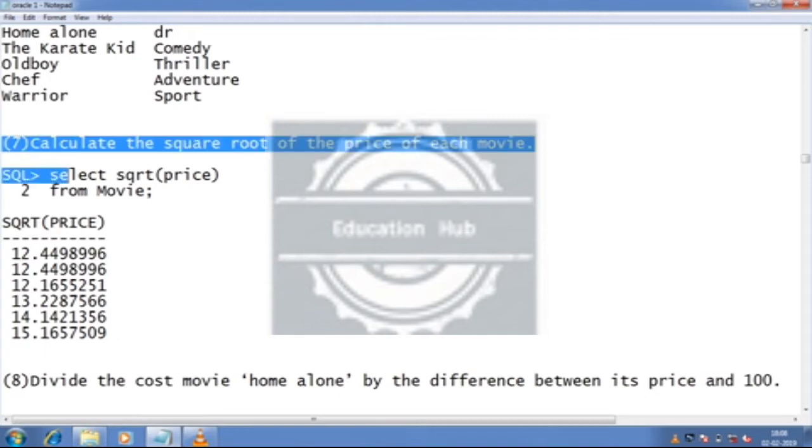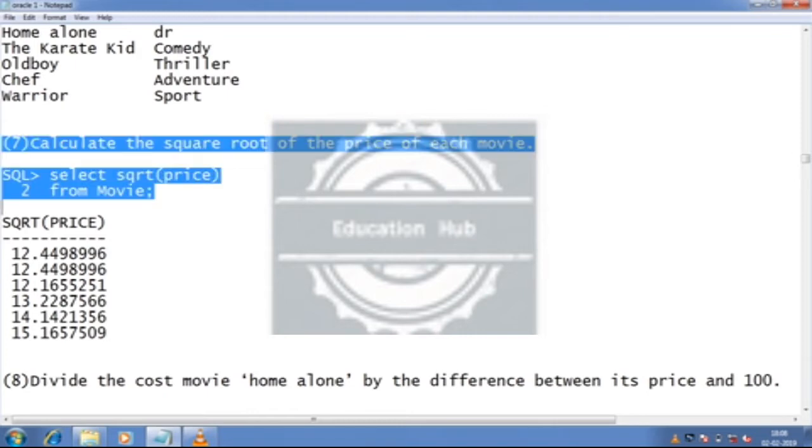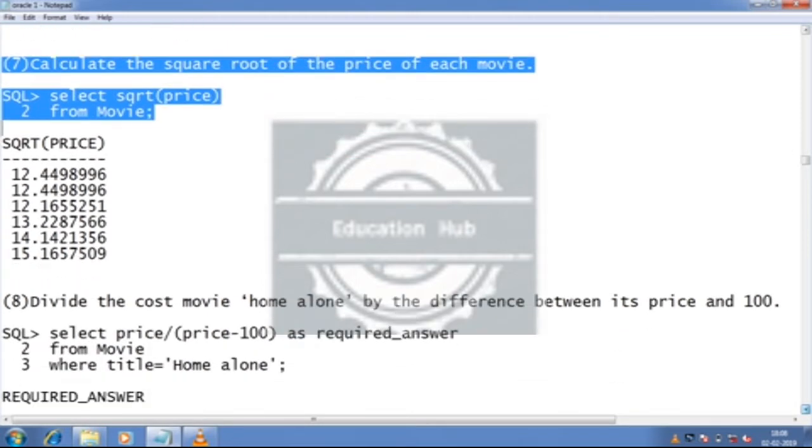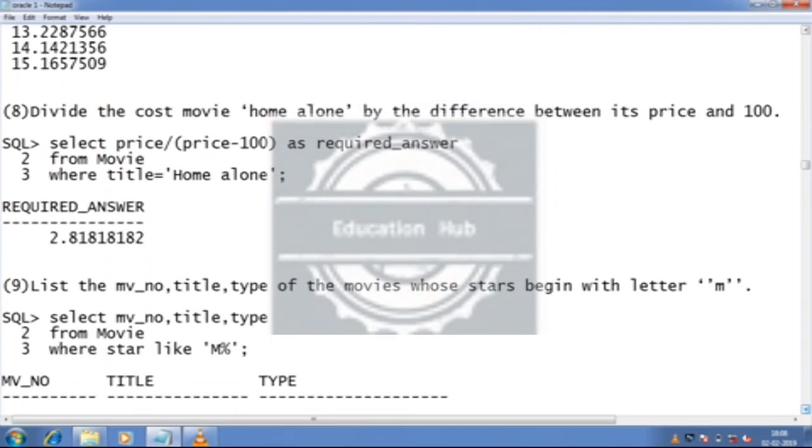Okay. Now the 7th one. Calculate the square root of the price of each movie. So select SQRT, that is the square root function. Within this I am writing the price from movie. So whatever the price is, its square root will be displayed.